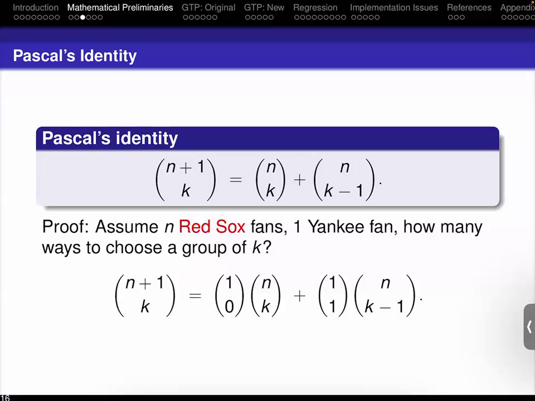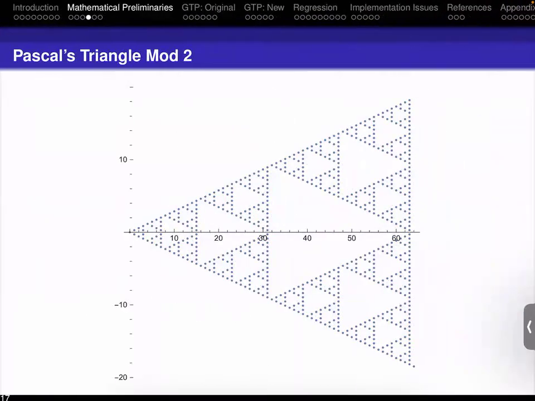If you start looking at what's going on, you can see that all the tops add up to n plus 1 and all the bottoms add up to k. Now, you don't combine binomial coefficients by adding the tops and adding the bottoms. But if you're thinking about what's going on, I have to somehow deal with n plus 1 objects and choosing k objects. It makes sense that the tops are something like this and the bottoms are something like that.